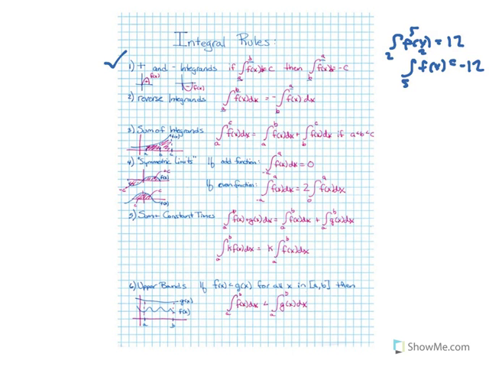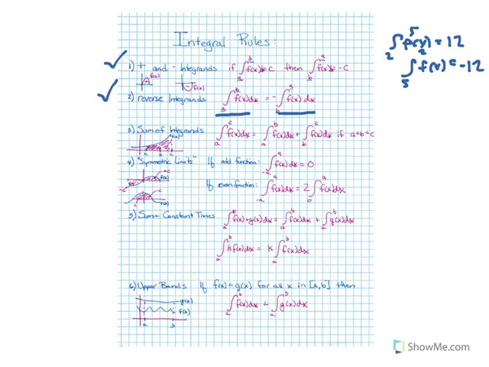The reverse integrands rule is really the same thing as the positive and negative. It just says that if you have a function and you're integrating between a and b of f of x, that's equal to negative the integral from b to a of f of x. You can just put a negative sign out in front, and we know that these two quantities will be equal to each other. It's the same thing as the one before, just not setting it equal to some value c, which then becomes negative c.